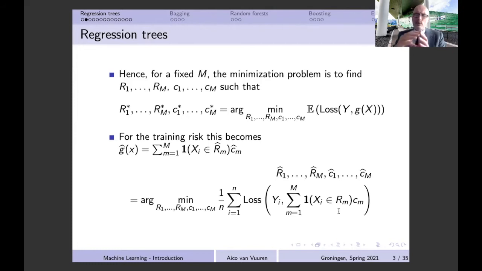And that means, of course, that we are going to have a circle, at least in the two-dimensional case. If, say, the feature space is two-dimensional. In a higher dimensional case, we're going to have something like a sphere. But the idea is exactly the same. What we're going to do is have an area, and in that area, we do exactly the same thing as what I described at the previous slide.